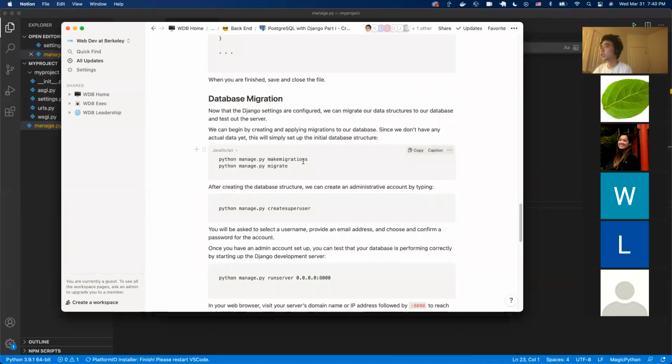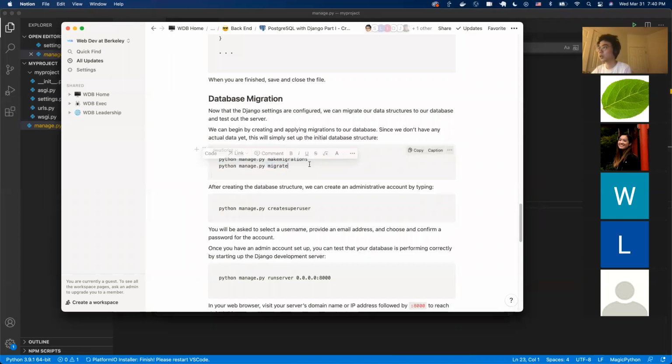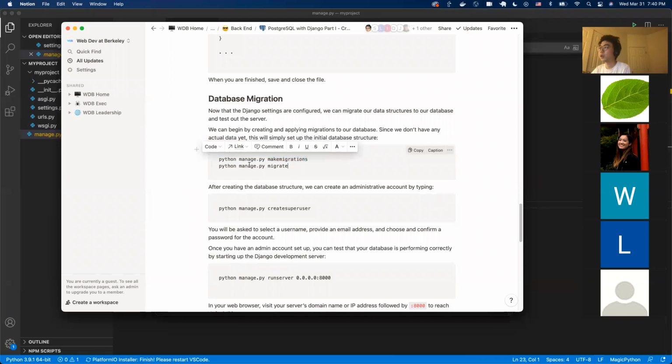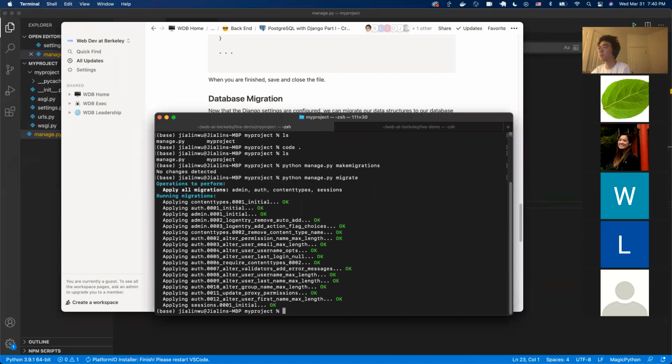And now we are actually going to create our user and do our first migration. So let's do that. First of all, make sure you're inside the root directory of your project. Then run makemigrations. No changes detected because we are first just creating this database.